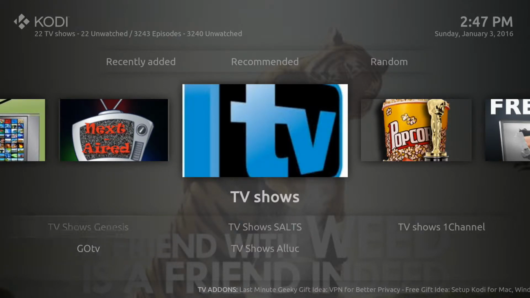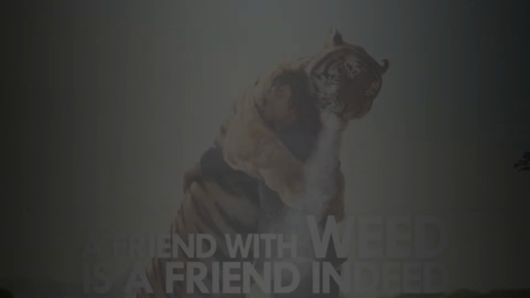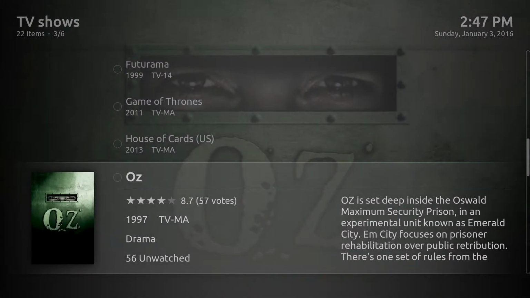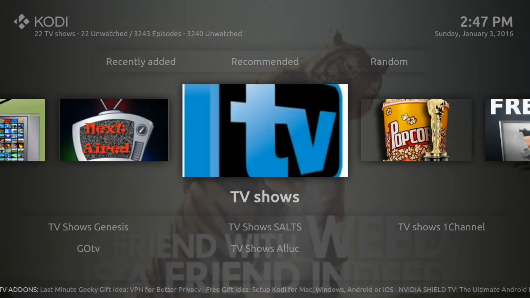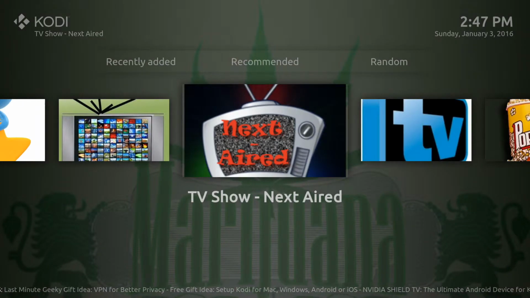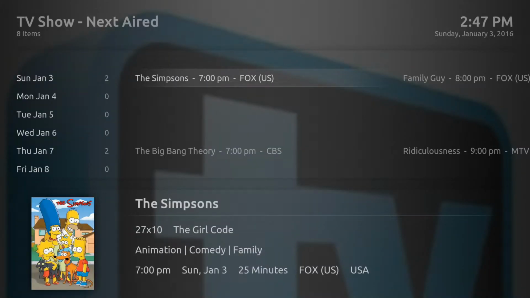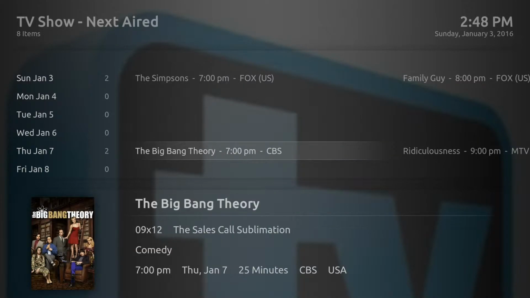All these links down here allow you, when you find a TV show, to add it to your library, not your favorites. And when you add it to your library, it goes in this big picture right here. So when you click on that, your library stuff should save under this. So anything you save under your library, if you go over here to next aired, it'll show you, if it's in season, when it next airs. If it's not up there, that means it's not going to air anytime soon.